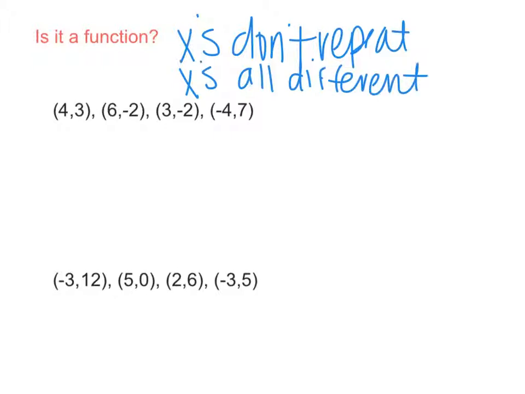So if we look at these two examples here, since we don't really need to pay attention to the y's because we're just focused on the x's, I'm going to circle all the x's. My x's are 4, 6, 3, and -4. Since 4, 6, 3, and -4 are all different, then yes, this is a function.